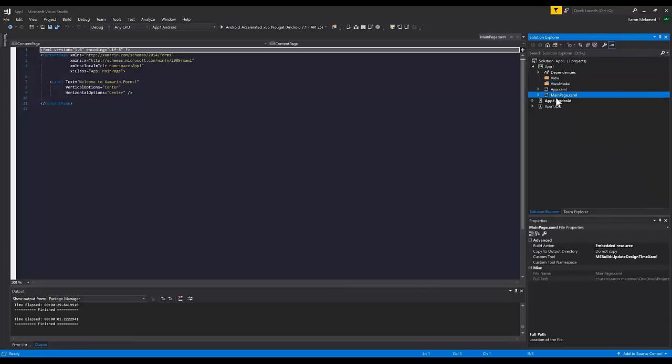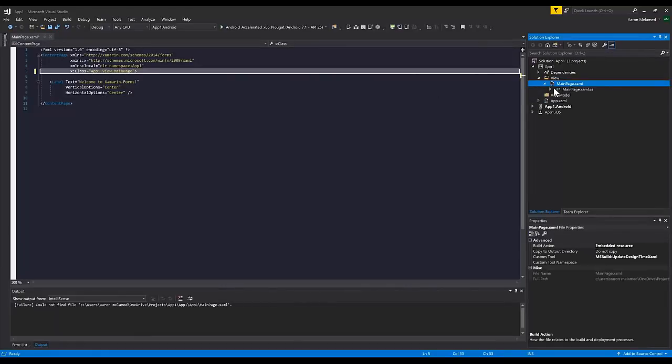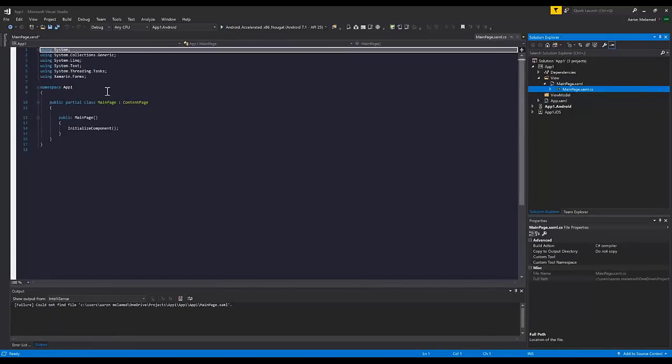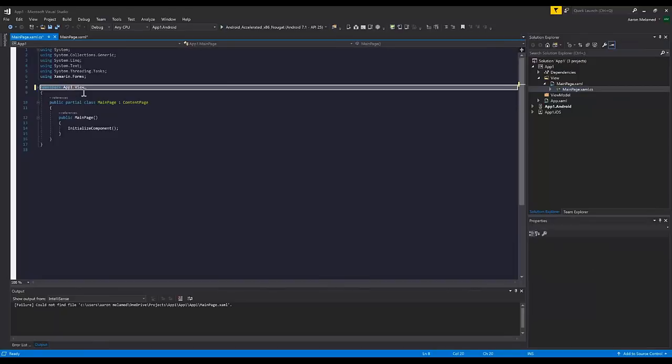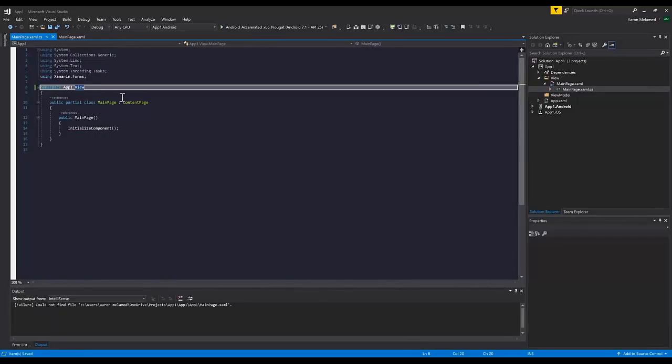The next thing I'm going to do, since I do want to follow MVVM, is move the default main page that's created with the project into the view folder. So I'm just going to drag it in there. Because I have dragged that in manually, I do need to update some references. I need to add .view to the class in the XAML. I also need to do the same thing for the namespace in the code behind. There we go. So in the code behind, I need to update the namespace to include .view. Save that. I also need to save the XAML, and that will get rid of this red squiggle in just a moment. There we go.